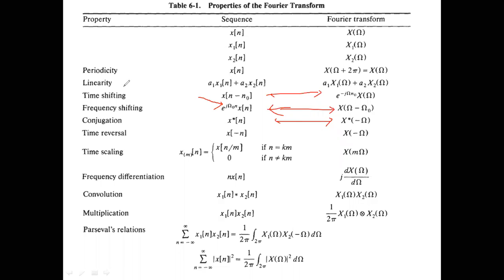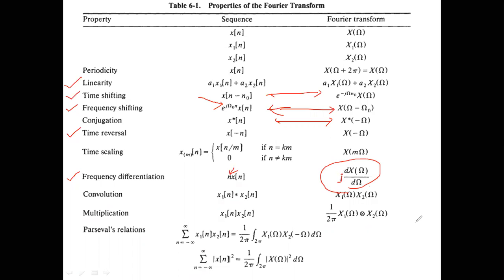For our timing, which are the important properties? Linearity, time shift, frequency shift, then time reversal. If x of n gives you X of omega, x of minus n gives you X of minus omega. This is also important, the time reversal property. Then there is the frequency differentiation property. If x of n gives you X of omega, then the moment you see an n getting multiplied with x of n, it is time for differentiation in the frequency domain with the multiplication of a j. This is a little different from your z transform, similar but different. Remember that property.